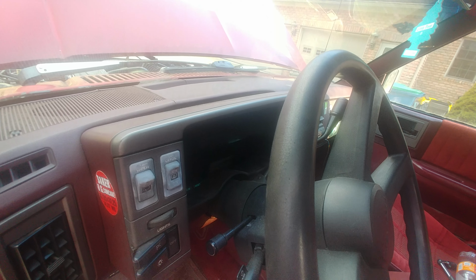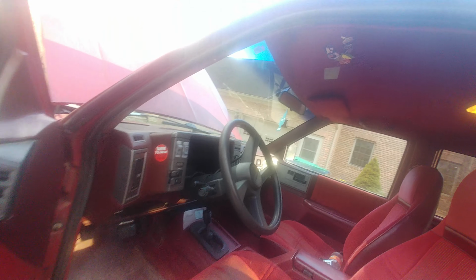The seat, which doesn't really need much. I might get some new red carpet. The dashboard is cracked up, but I think I'm just going to keep the dash the same, although I might get one off a buddy. He's got a couple of red dashes. But the interior ain't too bad. But the thing is, my headliner's starting to sag in a few spots. So, might touch that up too.